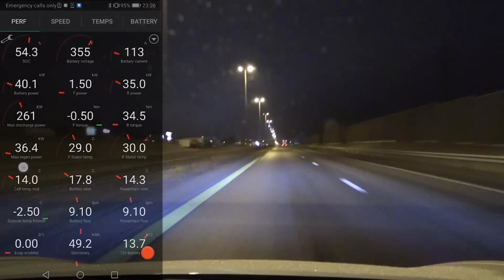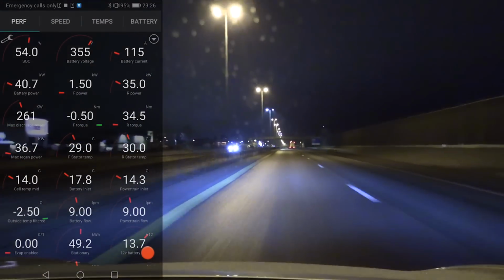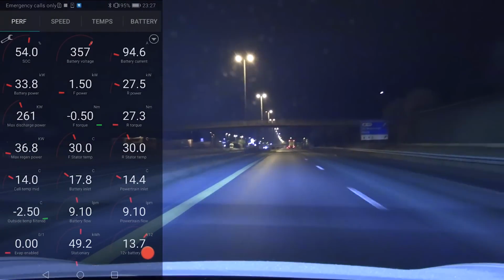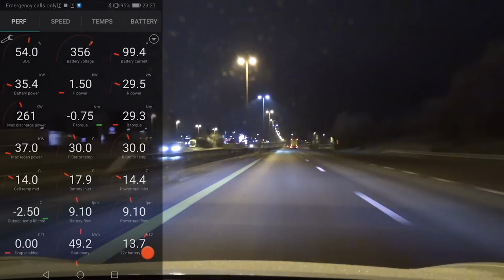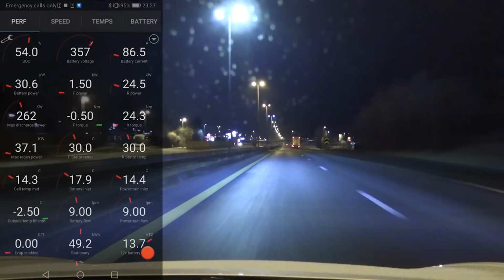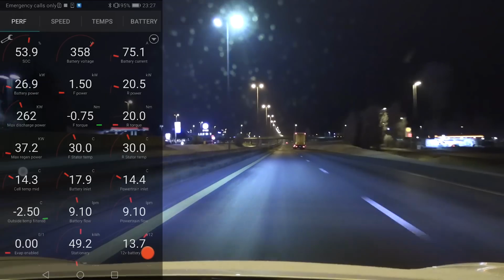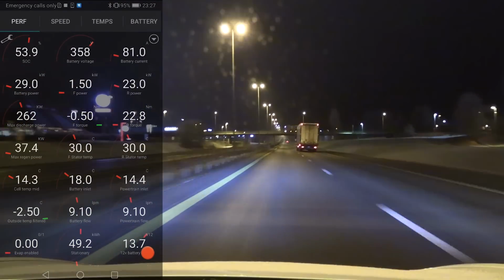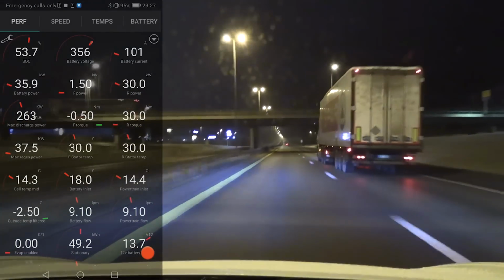And one thing you can notice is this one here. You see, that's max regen power. It's an indication of how fast you can regen, which also means how fast you can charge. So you see, as we move now, as the stator charge drops, simultaneously as the temperature rises, this one will rapidly increase. And this is an indication that, as we drive now, you can charge faster and faster.